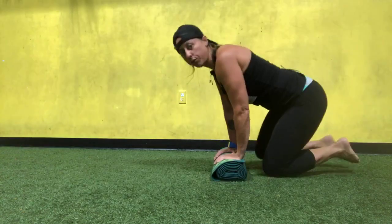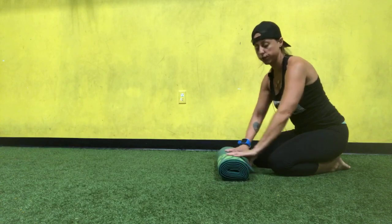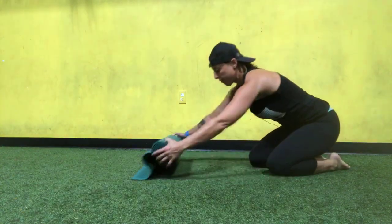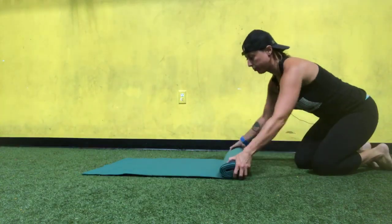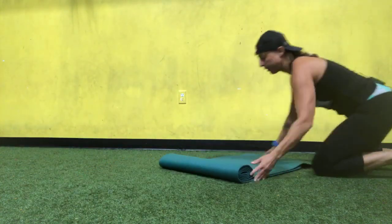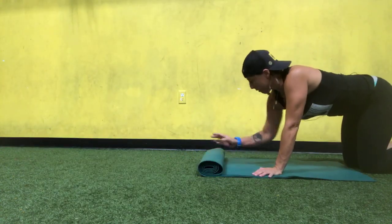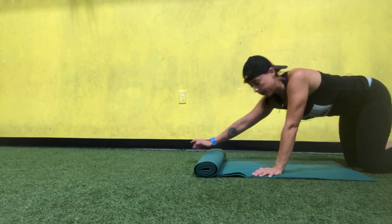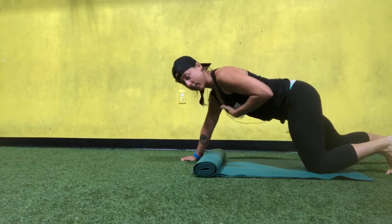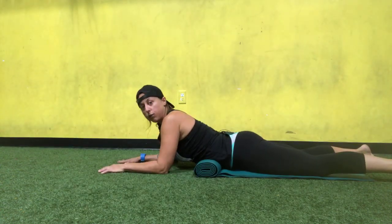I have two very thin mats, but I have it rolled up into this little Tootsie Roll. So again, if you have your blanket or whatever else you're using, it doesn't have to be quite as thick. I'm going to open this one up just a little bit, also that way I have something to lay on. Okay? So with this rolled mat, rolled blanket, whatever you're using, this is exactly where you want your navel to be. So I'm going to lay on my belly, on the front side of my body, and rest my navel right on that Tootsie Roll or cylindrical object.